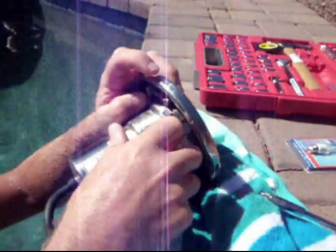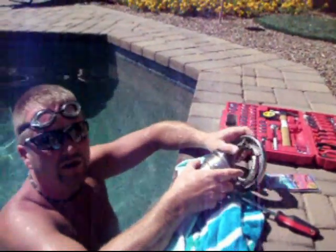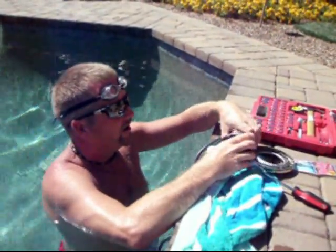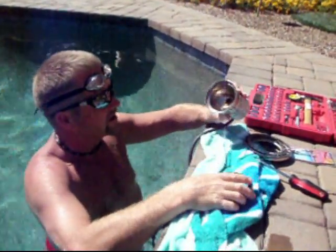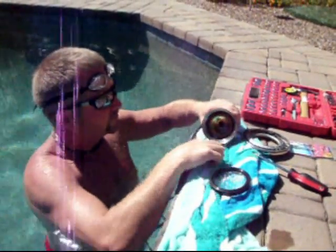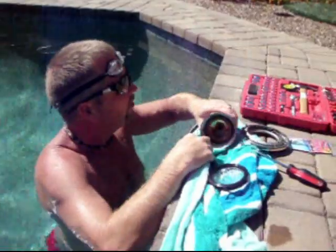And when I went down to the pool store, they said make sure you inspect the rubber gasket, make sure there's no flat spots in it, make sure it's not deteriorated or cracked or broken. And I inspected it and it was fine. So there you've got the lens with the rubber gasket around it, and inside is where the bulb goes. So any water that might have dripped in, you want to wipe it out.